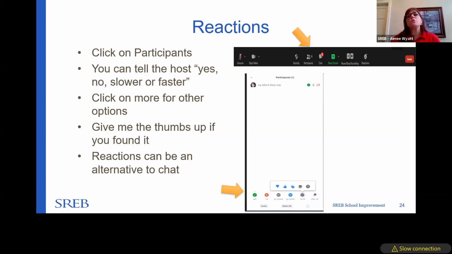You can also click on the more button. There's a thumbs up, there's a thumbs down, there's a clap. And one of our favorites is the coffee break, which is going to happen soon, I promise. But the coffee break means, hey, we need a break, you're killing me, this has gone on too long, right? So we're going to test this out. I would love everybody to select a reaction. If you can select the thumbs up and shoot me a thumbs up, I know that you've just aced this part of the virtual workshop. I'm waiting for them to come in.